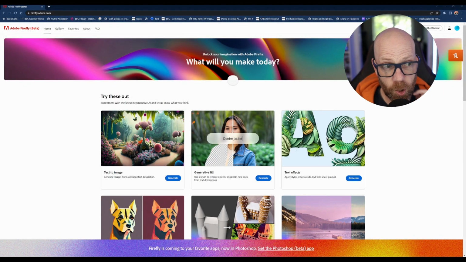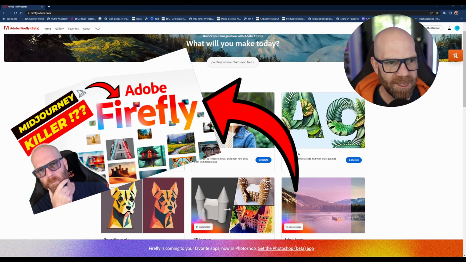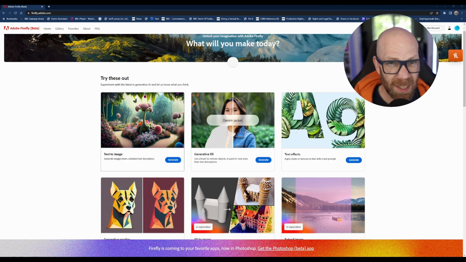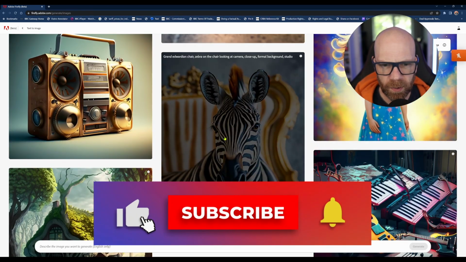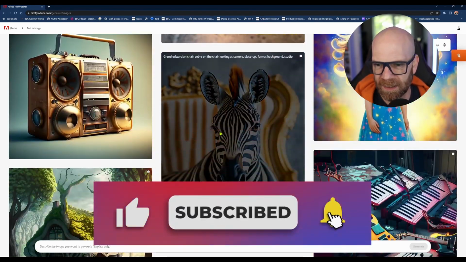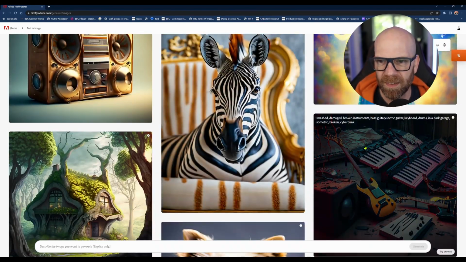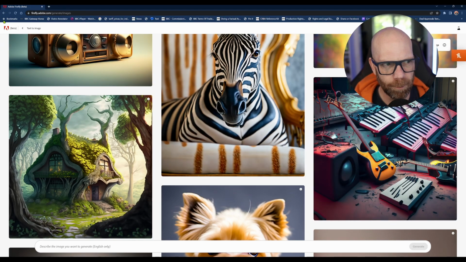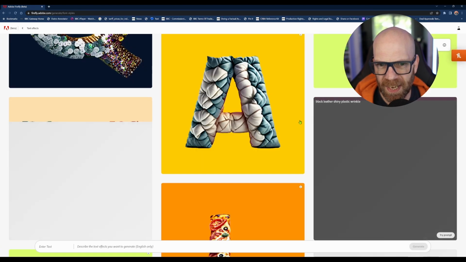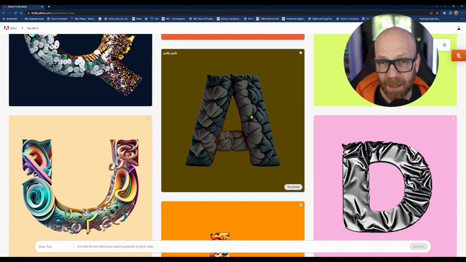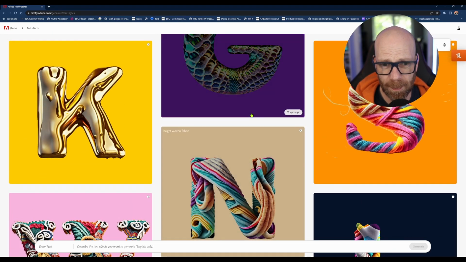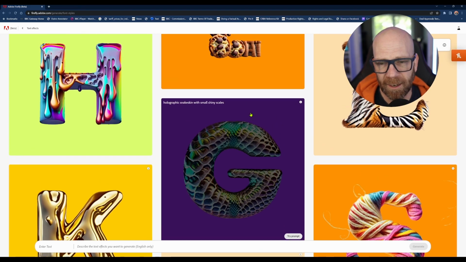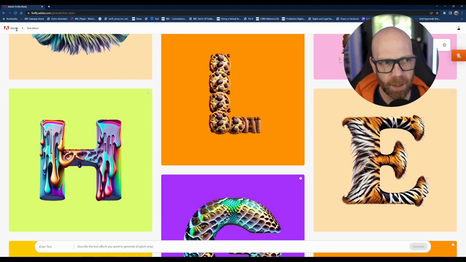Okay, so as I said, I'd tried Adobe Firefly before, and at the time they just had this text to image, which is quite good, but not on the same level as Midjourney. Although some of these images that they use as an example are pretty impressive. You know, some of these guitars here are a bit bendy, a bit weird. And of course, text effects, which is kind of unique to Adobe Firefly. Obviously, Midjourney can't do text, but this is specifically applying an effect to text, and that's quite cool.